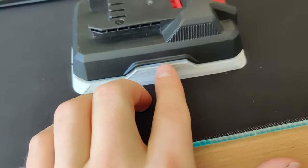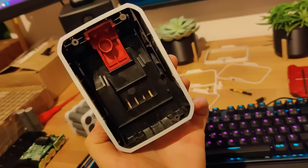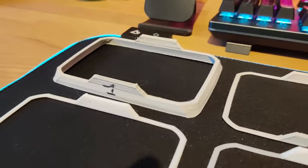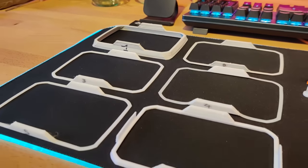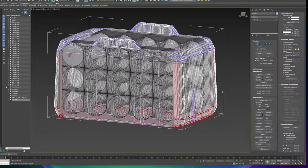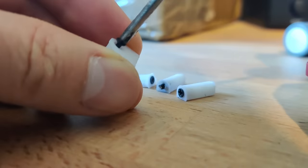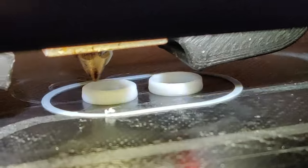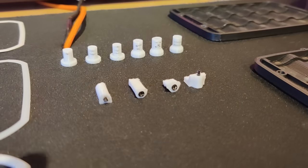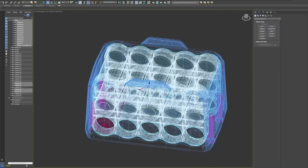There was way too big a gap, so I printed another one — better. And another one — even better. And finally I nailed it. Then I designed two clippies on the left and right side that hook over the battery and also provide an extra gluing point. Next up, designing the screw holes, which I also made a couple of prints for to see if the screws would hold. First it was too tight, then too loose — in the end I got to the right size. Once those measurements were perfectly fine I modeled the holes into the 3D model. That was three to four days of modeling shown in a minute and a half.